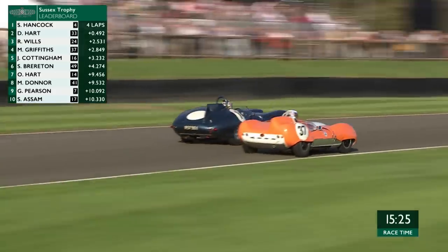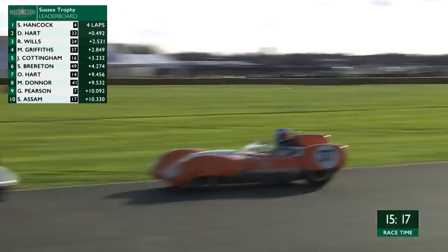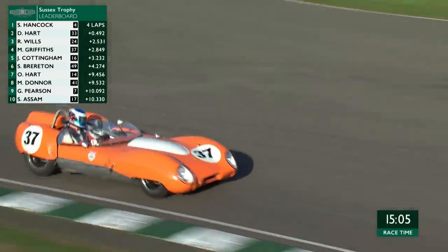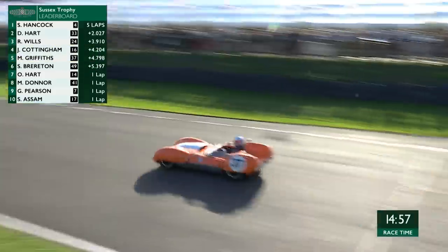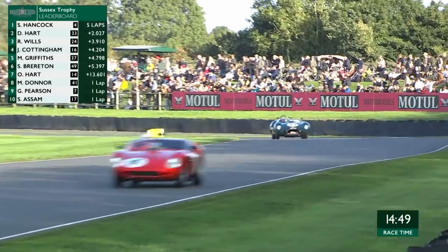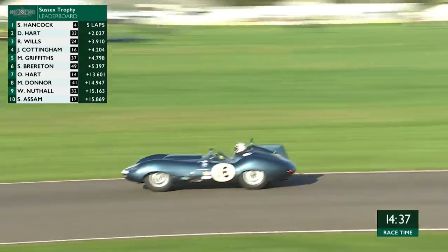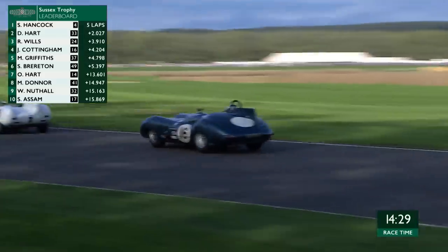What they need to do is sit together and close up on David Hart — that will make James Cottingham's job harder because he'll have to go by both of them. Right now he's able to pick them off one by one. Goes by Myles Griffiths, but as he gets onto the brakes, Myles Griffiths looking to go on the inside. James Cottingham locking up there because he was a little late on the anchors. Just keeping the orange Lotus behind him. And right behind, the car we didn't really fancy early on — the Cooper Monaco, the metallic light green car of Shane Brayton.